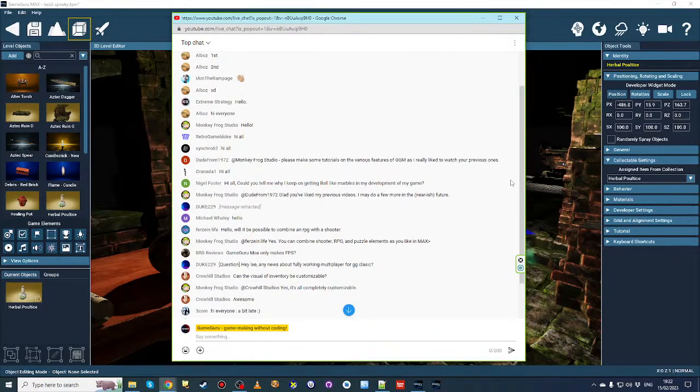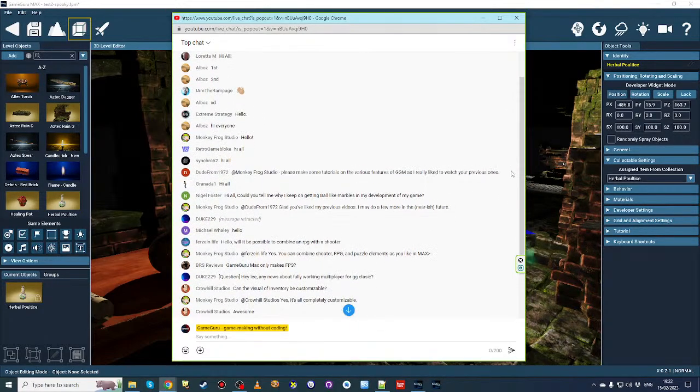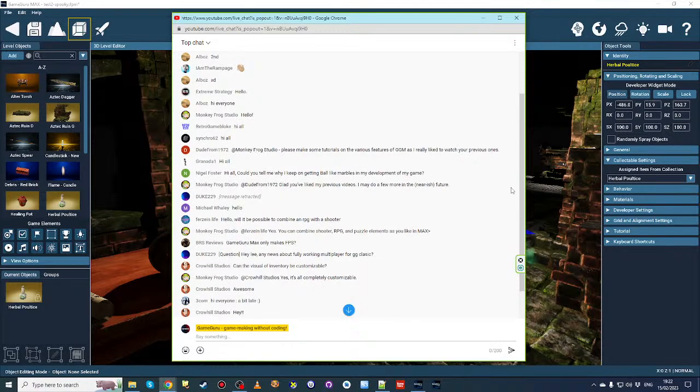Okay, scrolly. I think the first question mark hits about halfway down. This is from Nigel. Hi all, could you tell me why I keep on getting ball-like marbles in my development of my game?